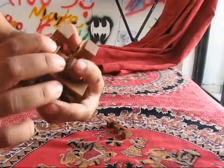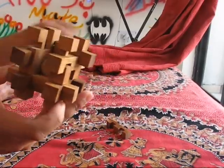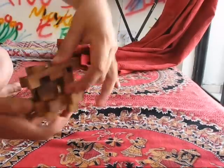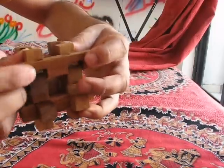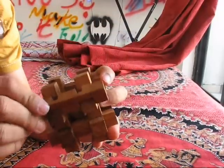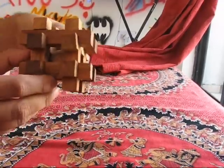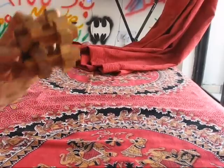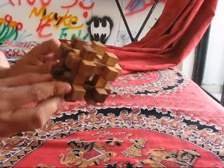I take the other piece, fit these two blocks here, and slide this right in. Once this is done, you see these two pieces — you need to rotate them to form a nice cage. Once you do this one and this one too, this makes a perfect cage. That's it.